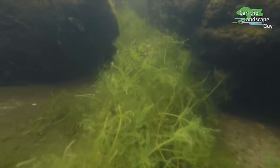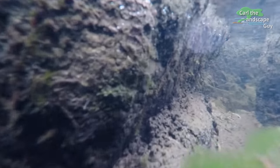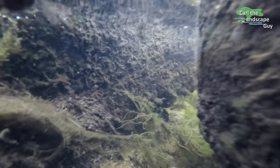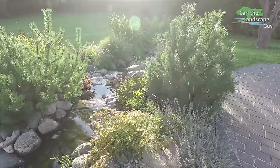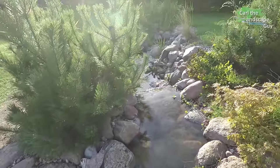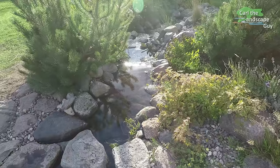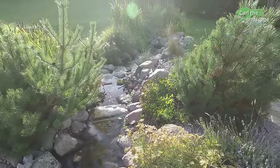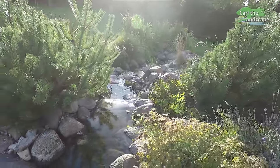Here by the crossing, care must be taken to ensure that the algae and aquatic plants do not obstruct or hinder the path of the water. Or the water will accumulate and flow over the sides of the banks. With a 100% natural stream in nature, this would not be a problem, obviously, and the water would just find a new way. But here, we have to make sure to minimize the possibility of water escape from the system.